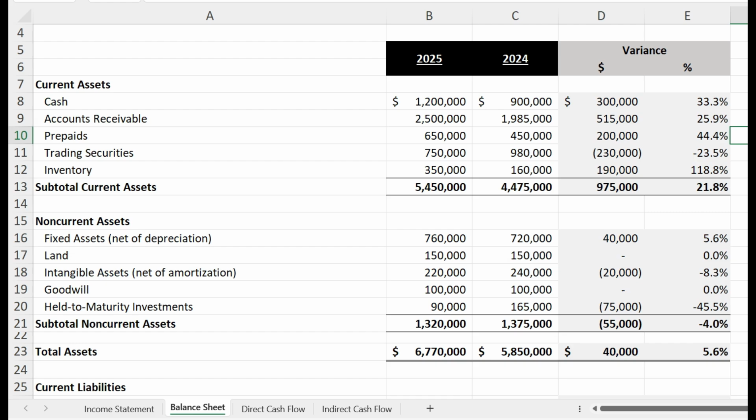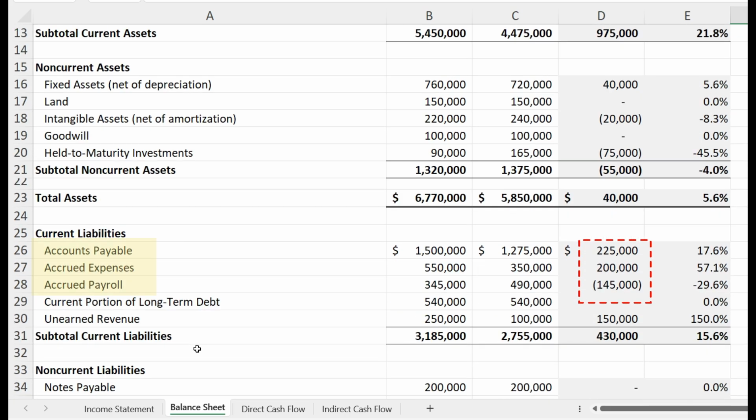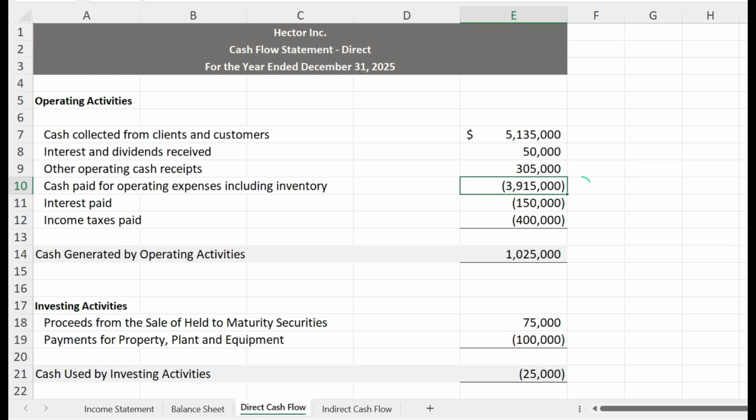Since this is GAAP-based accounting and we have accruals for expenses, we also need to factor that into operating expenses to get our full cash flow number. We're not looking at it from the income statement standpoint of how much we incurred of an expense in a given year. We want to know how much cash we spent in that given year, which means we need to factor in the change in our accruals year over year to get our full cash flow impact of operating expenses.